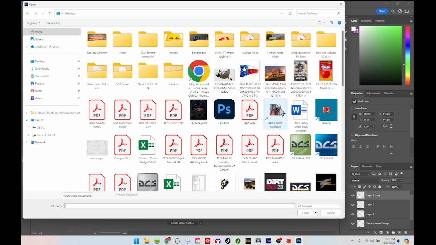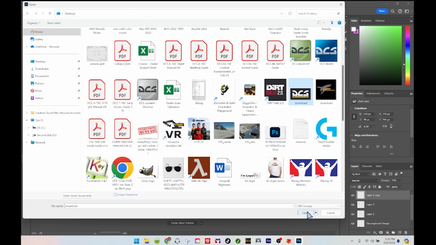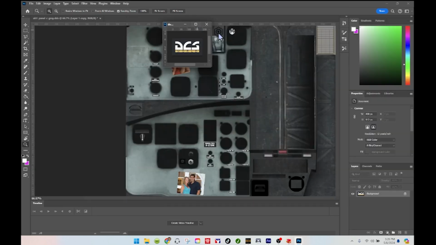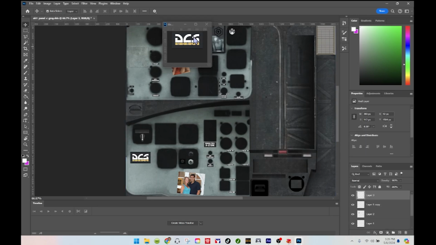Let's add DCS. Let's add this sticker. All right, so now we're going to add the DCS sticker. I'm sure they'll love that. So we're going to grab this. We're going to drag it down here just like we did before. And let's get rid of that. So there it is right there. You know what? Actually, it looks great just like that. I'm going to leave it that size. And I'm just going to leave it right there.